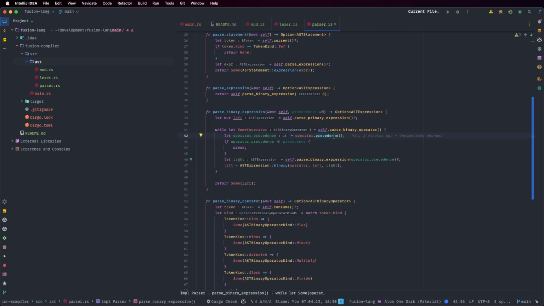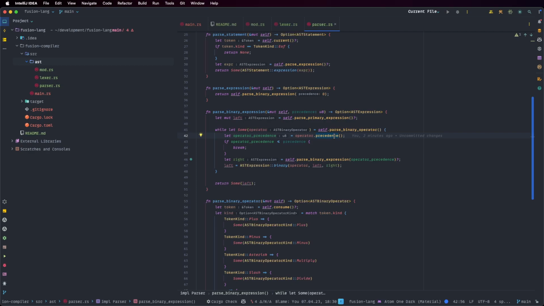And we say, once again, same thing essentially, we just try to parse a primary expression again, which is going to be the number 8 this time. And we try to parse another binary operator. If we do not find one, then we just return 8, which will be fine. But if we do find one, we find an asterisk, which means that we have a binary operator. And the precedence of the asterisk is 2. So 2 is essentially still greater than 1. So the precedence was passed. And so we just pass.